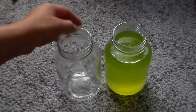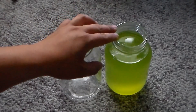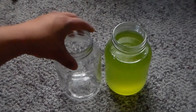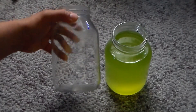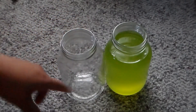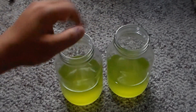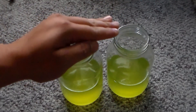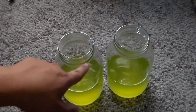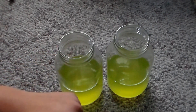Now to start your green water, you want to get green water from another source, and pretty much just pour half into your new jar here. So you pour half — okay, so we got a half and half here. Now all you got to do next is fill it up with water from your aquarium tanks, and pretty much just fill it almost to the top. Don't overflow it.